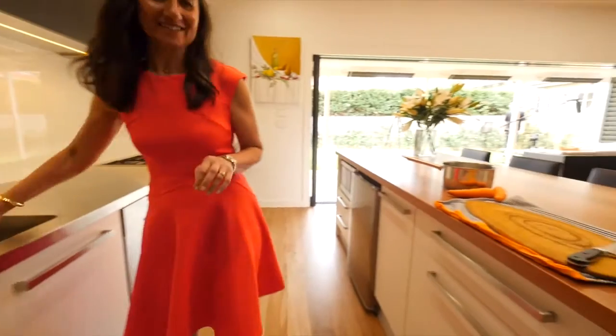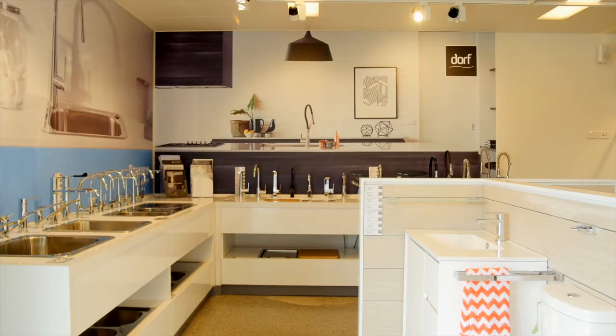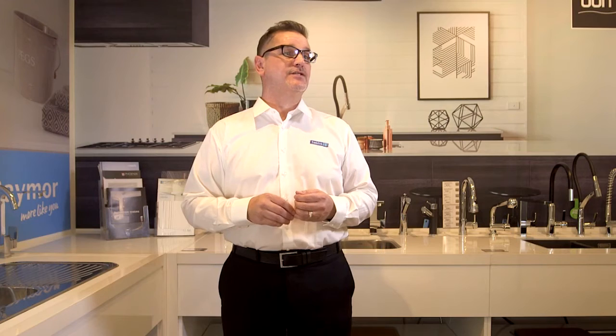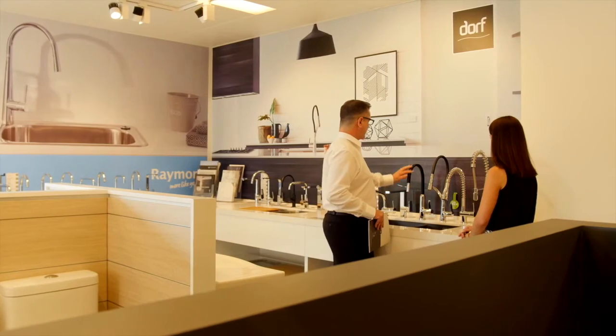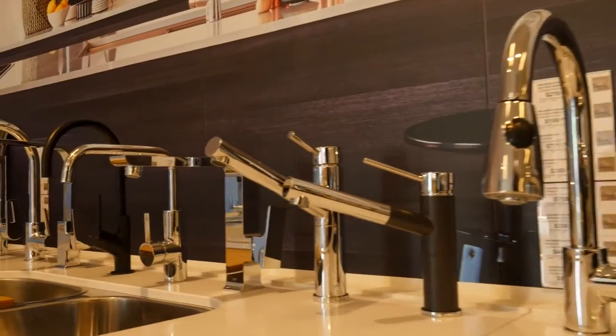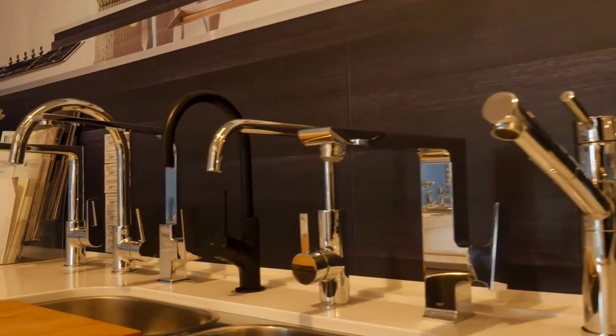Number 2, countertops. The more cost effective option is a laminate finish. Laminate Industries have a lot of colours that you can choose from. Then if you want to go a little bit more upmarket, you could do the SS stone or the Caesar stone option. Number 3, kitchen sinks. Undermounts, top mounts. Undermounts seem to be more popular and they sit under the stone. Just gives that kitchen bench a much more streamlined, clean line look.